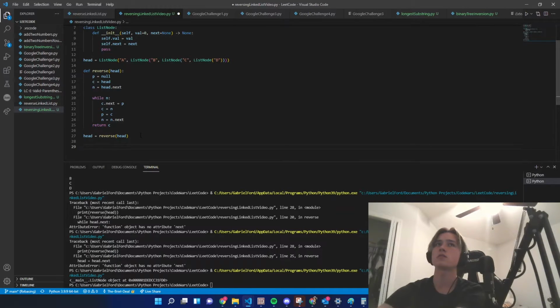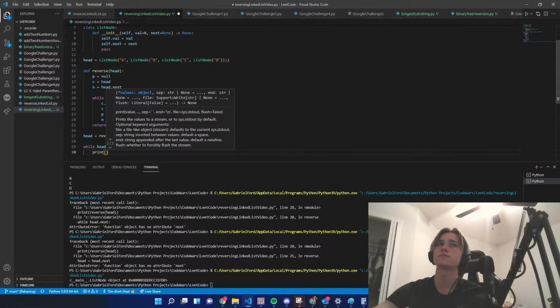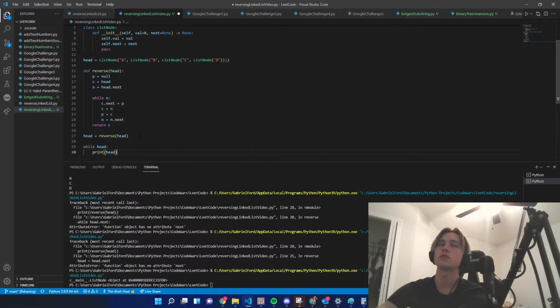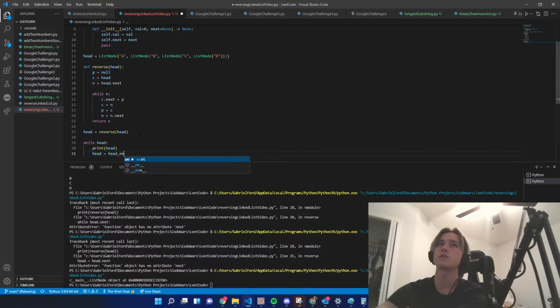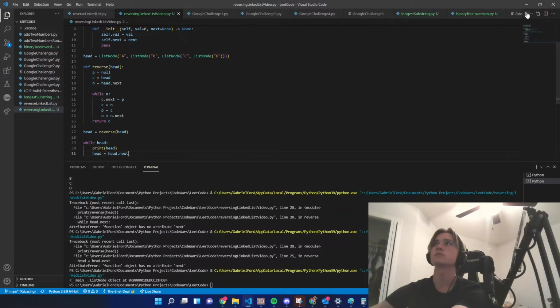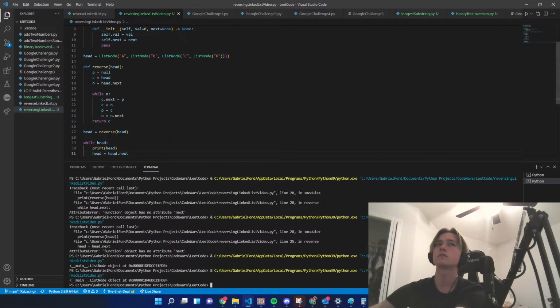And we are just going to do the nice while head, and while it's not equal to null, we are just going to print head, and then do a head equals head dot next. Print head dot val.